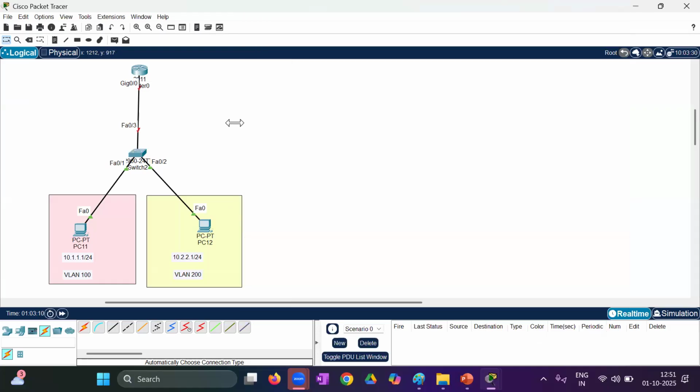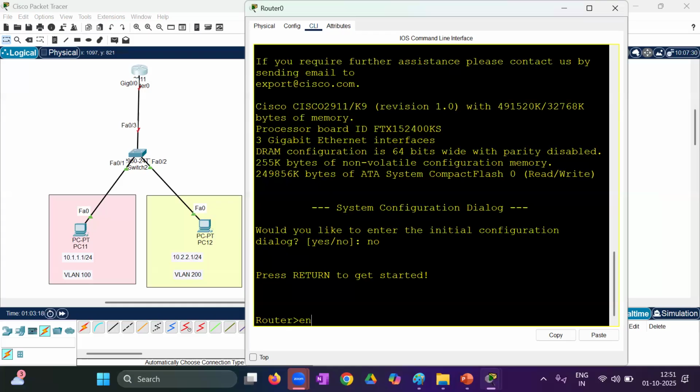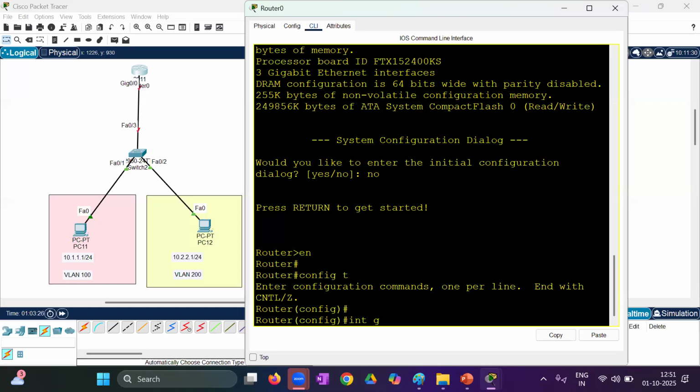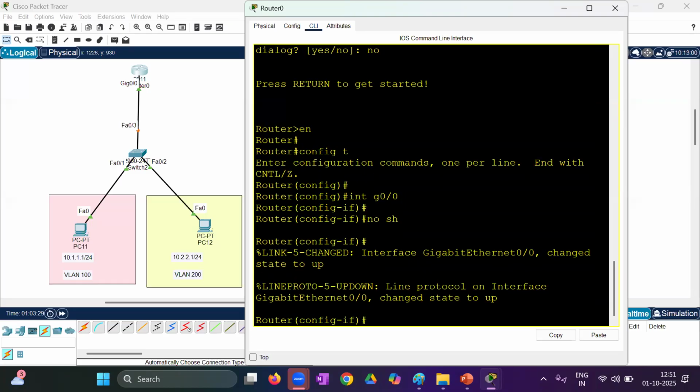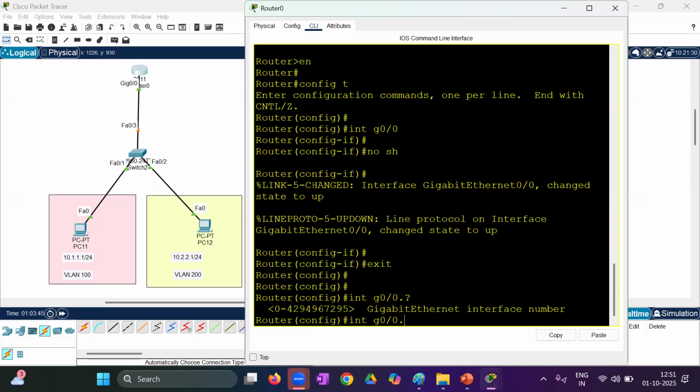Right? Now, next command we have to give it where? On the routers. So come to this router, CLI, give no, enable. First, you make this interface as up. So come to config t and give interface G0/0 and give it here no shut and give here exit. Now the interface is up. We have to create here what? Subinterface. So you will give here interface G0/0 dot and give a question mark. So these many numbers I can use to create the subinterfaces.